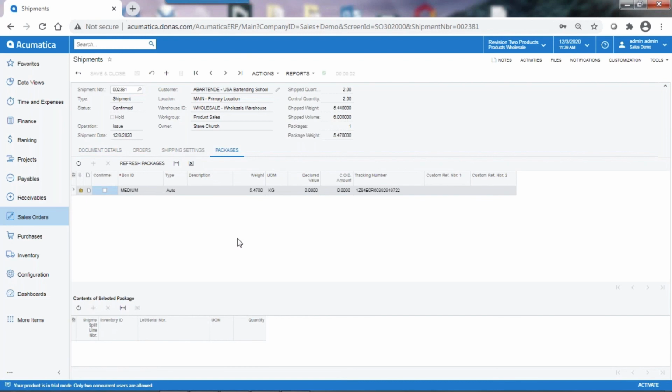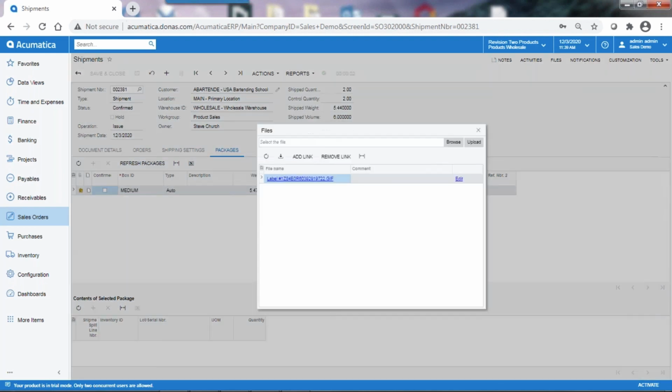Now, if you notice, once I confirmed it and I clicked on the packages module, it now tells me the box that I used, how I shipped it, the weight of the item, the declared value, if any, I had nothing loaded. And it also gives me the tracking number that was assigned. In this case, I was using UPS, so it automatically gave me the tracking number for that item. Now, if you see here, there's an attachment. If I click on the attachment, it'll actually show me the actual label itself.